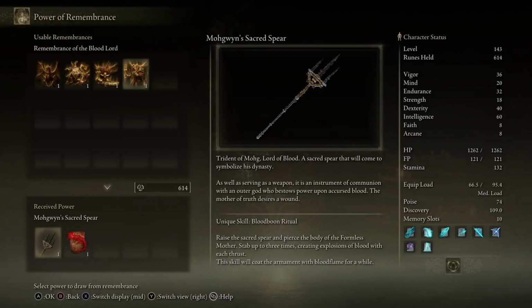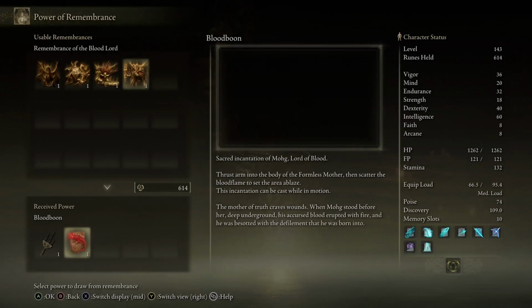Raise the sacred spear and pierce the body of the formless mother. Stab up to three times, creating explosions of blood with each thrust. No way, I was able to do that? Oh, that's nutty. And you get Blood Flame for a while, too. That's pretty insane. And then there's Blood Boon. Thrust arm into the body of the formless mother, then scatter the blood flame to set the area ablaze. Oh, that's what that is.